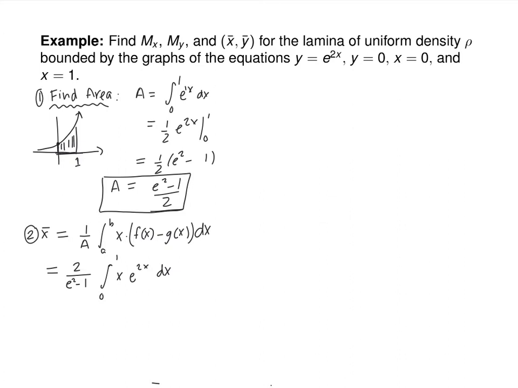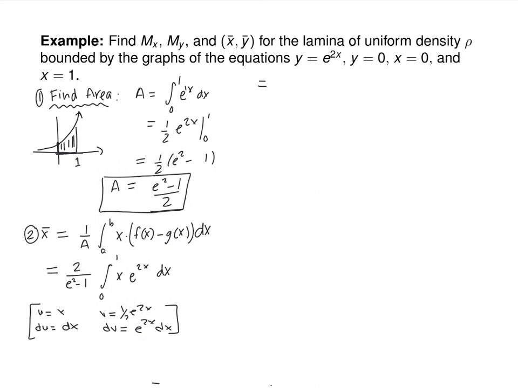And at this stage, you have to remember how to integrate x e to the 2x. This is not a substitution problem. This is actually integration by parts. So we let u equal x, du is dx, dv is e to the 2x dx, and v is 1/2 e to the 2x.